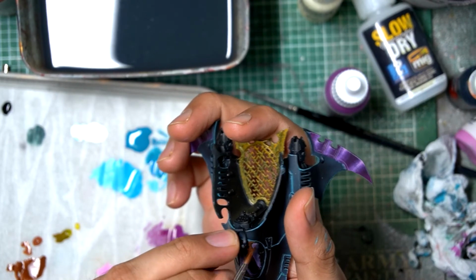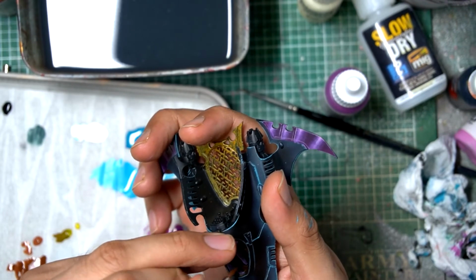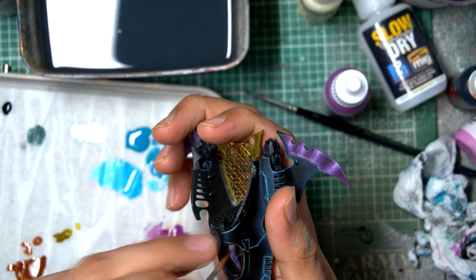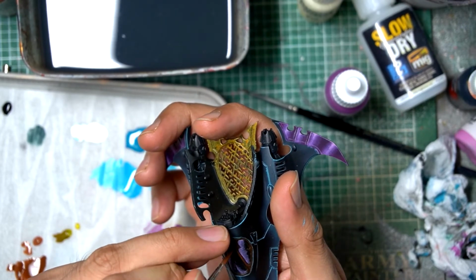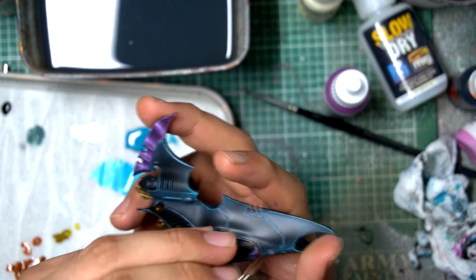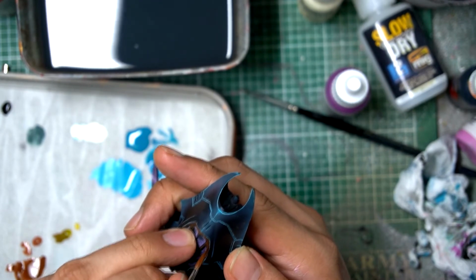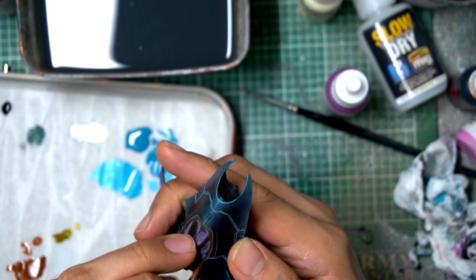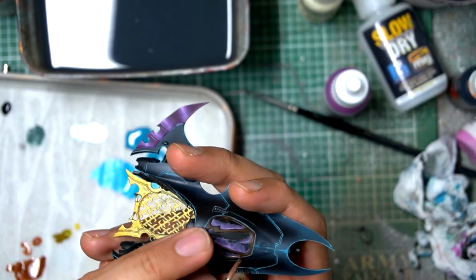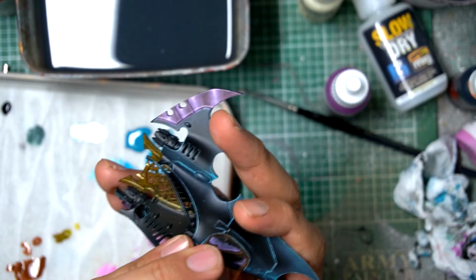Now comes the part where I'm painting the window area, the window canopy. I'm not sure what it's called, but before recording this video I was just trying out what the correct reflection points would look like, and basically I just went along with it and I think it looks quite good. I basically just use a very basic thinned-down mixture of pink and some water, and I use the size 1 Winsor & Newton brush, just slapping on some paint, not really worrying about whether the blending is good yet or not.